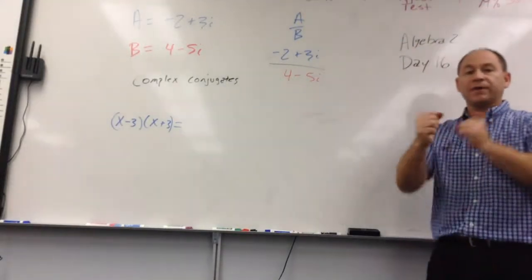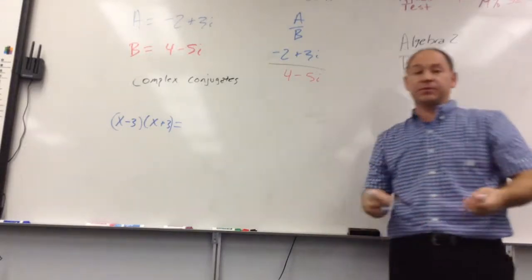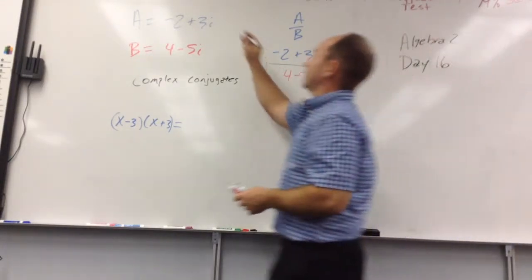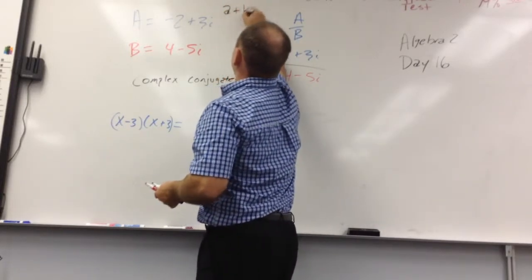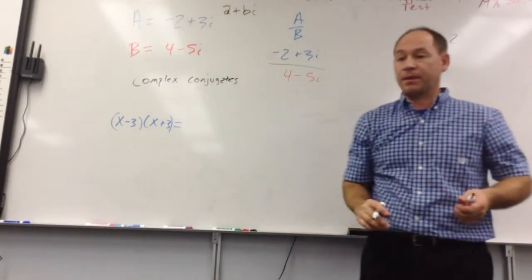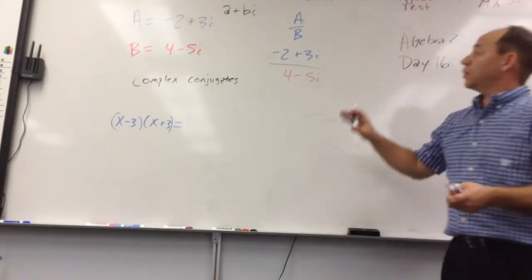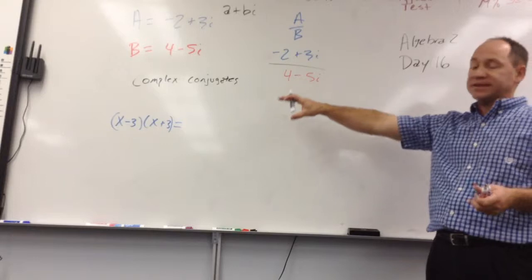Algebra 2, we're back. We're doing some more about your complex numbers, okay? So we have our complex numbers a plus bi. We should say that, if it's a complex number, it fits into that form, a plus bi. We want to make sure that we have it do that, okay? So what we're first going to talk about today is complex conjugates.